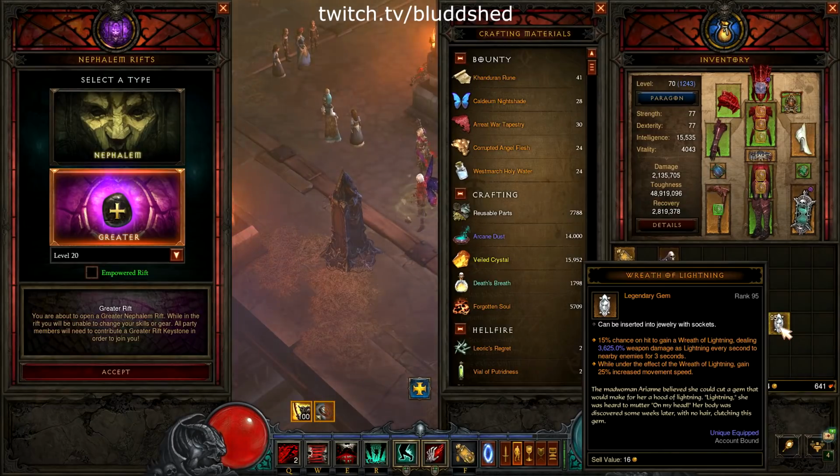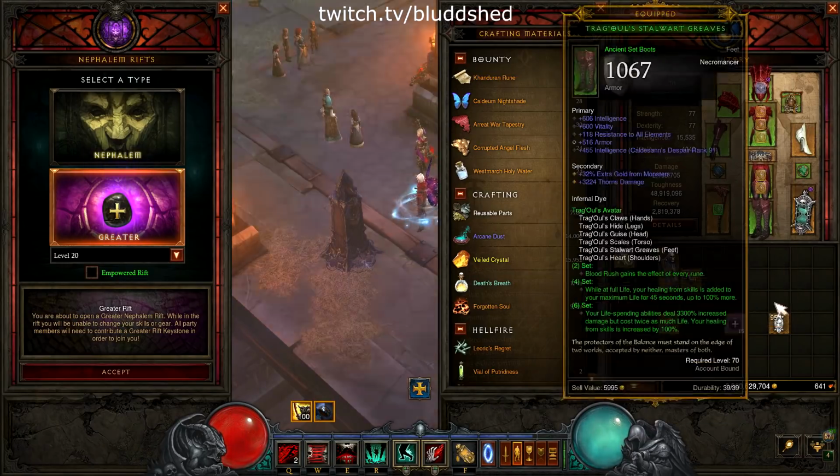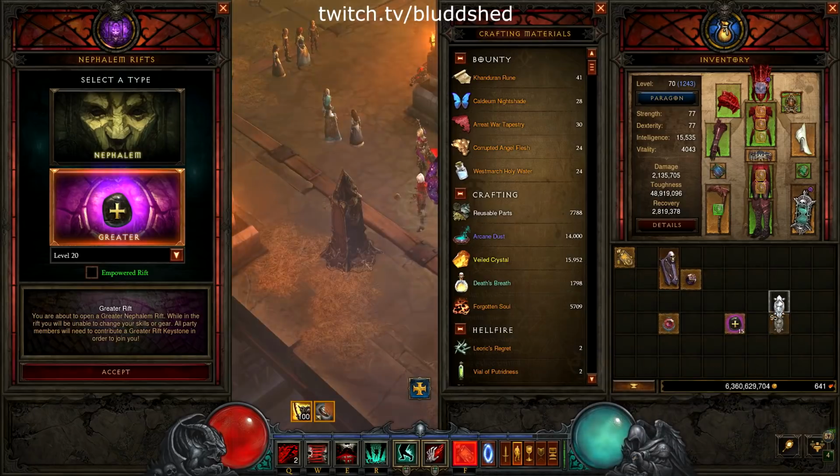There's about 23 gems or so. Sorry if I don't know the exact number. About 23 gems or so, and they all give you really, really incredible power. Like here's Bane of the Trapped, and it increases my damage against enemies under the effects of control impairing effects by 46%, right? So if an enemy has a crowd control on them, they're going to be taking increased damage by a lot. So legendary gems was a huge power creep.